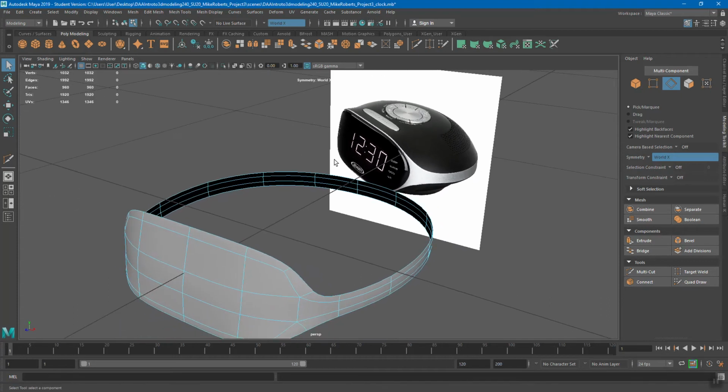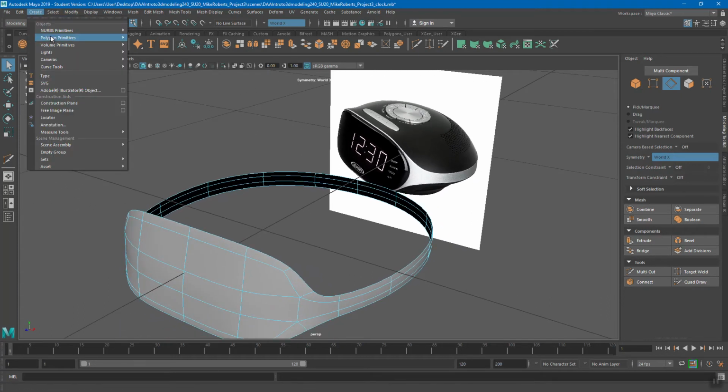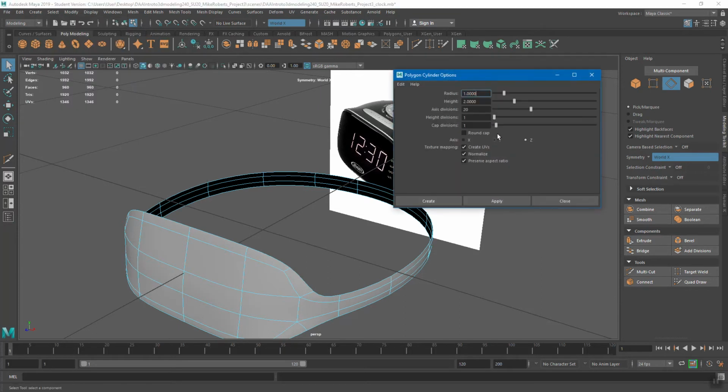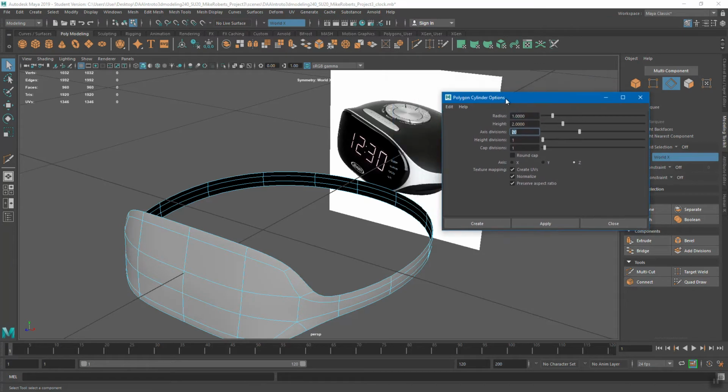So what we'll do is create a polygon primitive cylinder, right? So we're going to go to the options box for cylinder. There we go. And in this case, we want to create 10 axis divisions, right? Because that's our 10 button structure we want there. 1, 2, 3, 4, 5, 6, 7, 8, 9, 10. Yeah. So we'll do 10, right? And we also want to make it on the y-axis so it goes up and down, right?